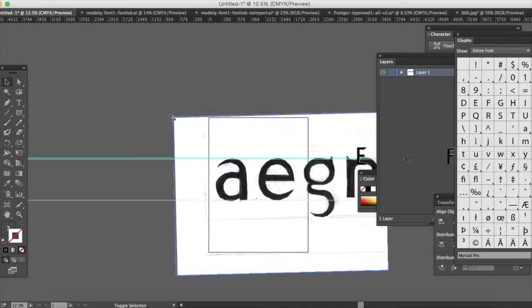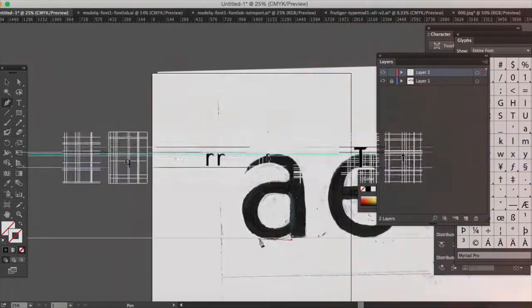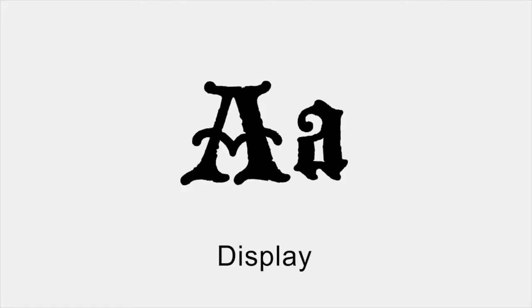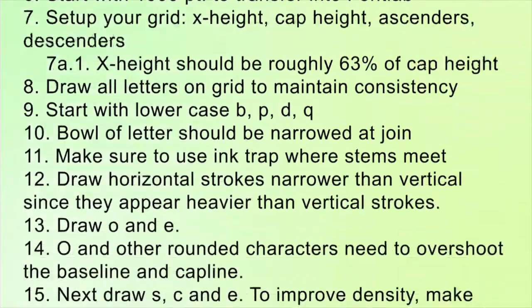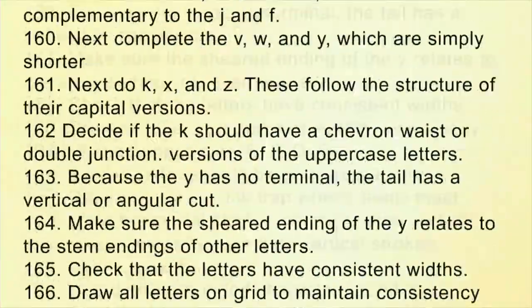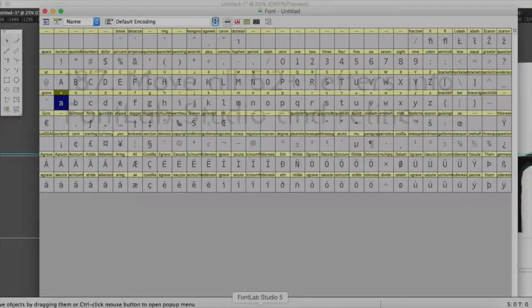The fourth and final piece is an animation where I also explore the process of creating the font. And through a reductio ad absurdum style, we start off with a very boring PowerPoint that says how to design a typeface in 10 simple steps. But through the process of this absurdity, things begin getting much more crazy, and the user or viewer realizes that designing a typeface is anything but simple and anything but 10 steps.